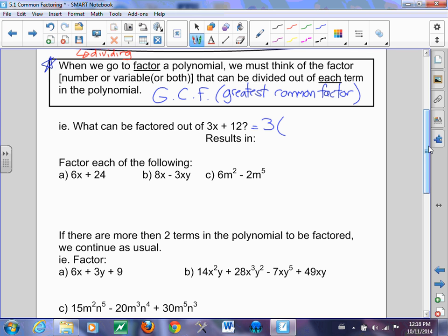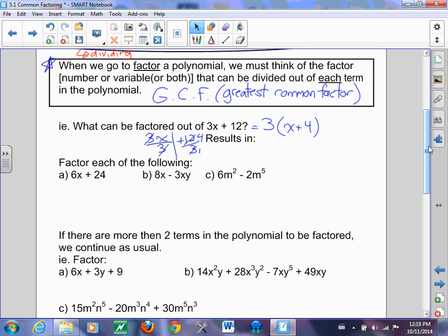How do you figure that out? You take each term. So for example, 3x, we're going to divide it by 3 to get by this greatest common factor. Our 3's cancel out, so our first term in our bracket in terms of leftover is going to be x. Then we take a look at our second term. Positive 12 divided by 3. Again, 3 goes into 12 how many times? 4 times. So that's going to be plus 4. So just remember, folks, that what's out front is your greatest common factor. What's inside are what we call the leftovers.